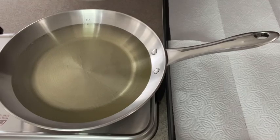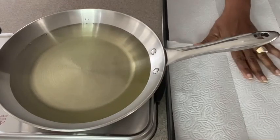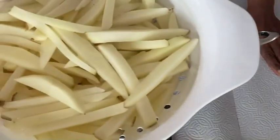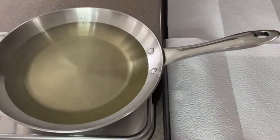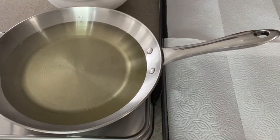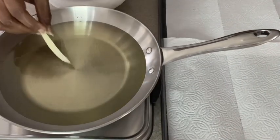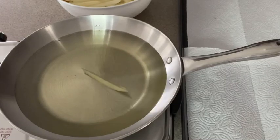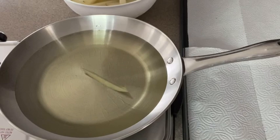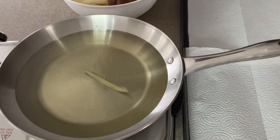Okay guys, we should be pretty ready, and I have removed my potatoes from the tray that I dried them on. I just put them right back in here. You can put them in anything. We're going to need this because we are just going to flash fry these potatoes first. So let's see. Okay, I think my oil needs to be, oh, it's pretty good. It's bubbling up, so we're good. I'm gonna go ahead and put some in here.